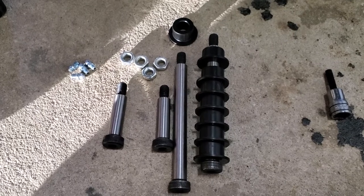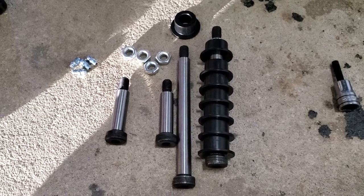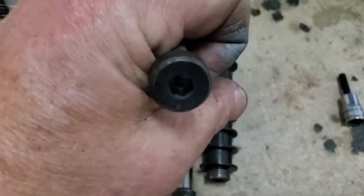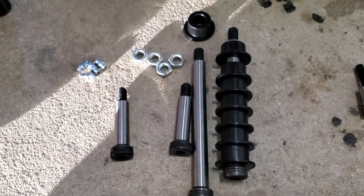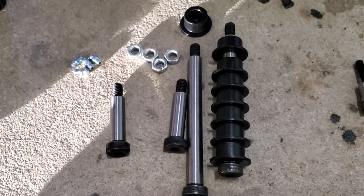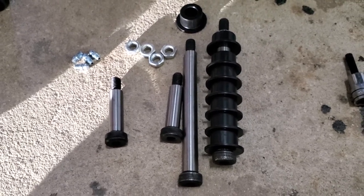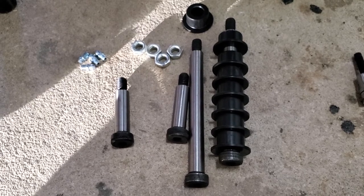This is basically what you're going to get in the repair kit: two long shoulder bolts — allen head — and two short ones, four nylock washers, four greasable zerks, and eight bushings for the upper control arms. We'll go ahead and finish getting those drilled and tapped out and we'll put all this back together.